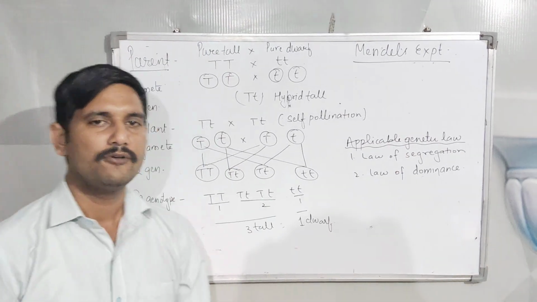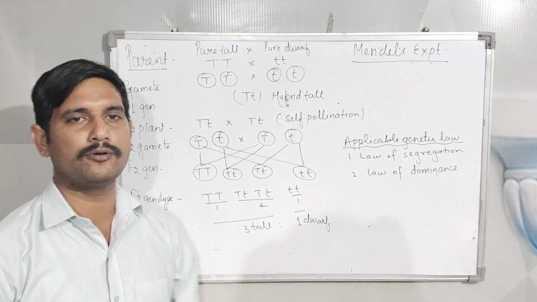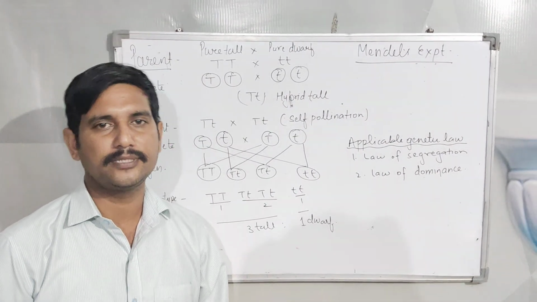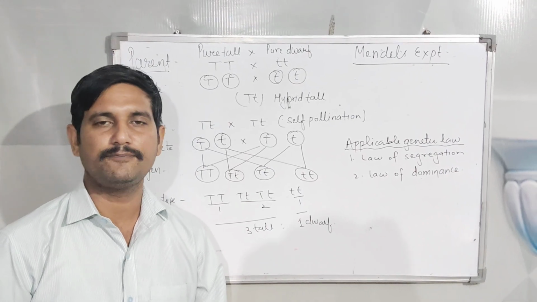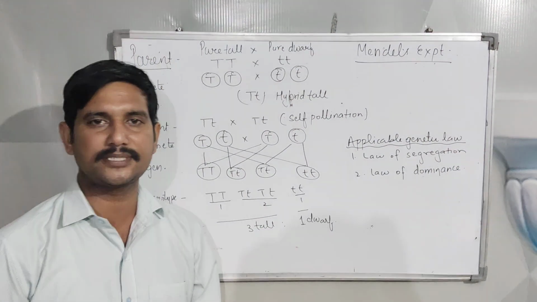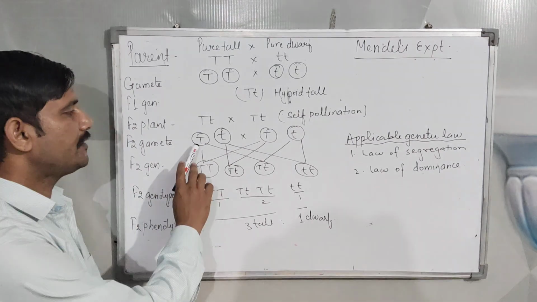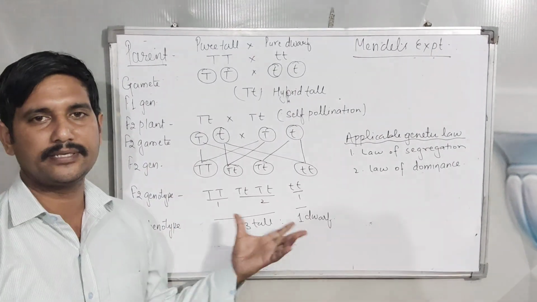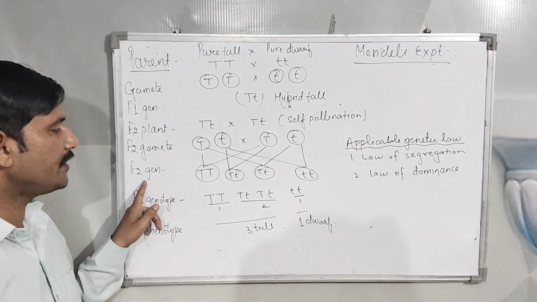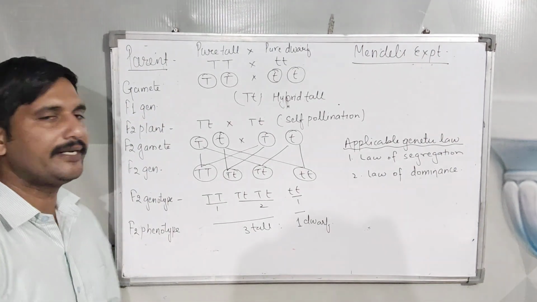Finally these plants become mature and undergo self pollination, because the pea plant is a bisexual plant. In self pollination, the same pollen lands on the same stigma of the genetically similar plant. Here again different types of gametogenesis proceed with the different alleles, and in the F2 generation these alleles are recombined and produce different types of genotypes.